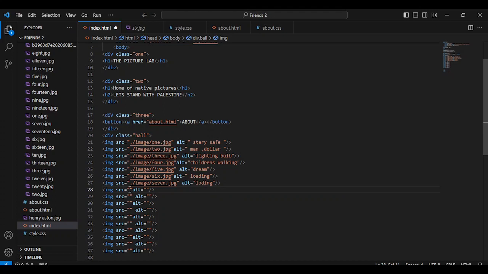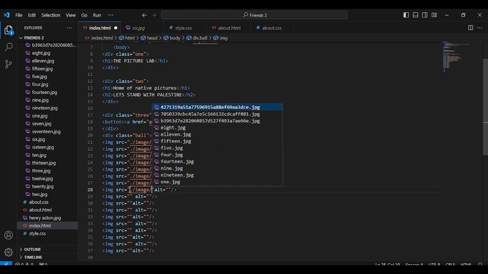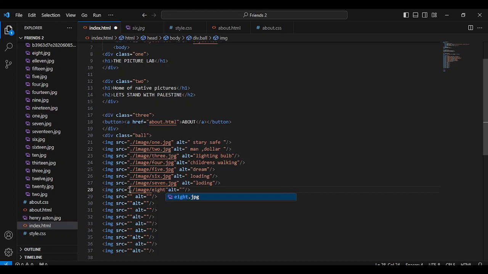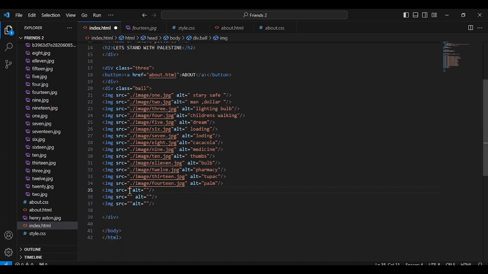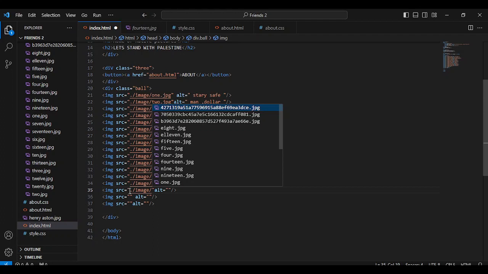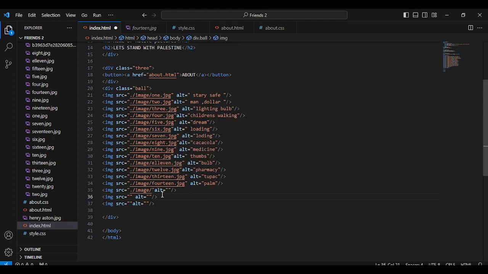We'll continue like that. Now the 8 image: dot slash image slash 8.jpg. Just continue like that, viewers. So dot slash, we're continuing now, image slash, this is 15, I messed up, 15.jpg.